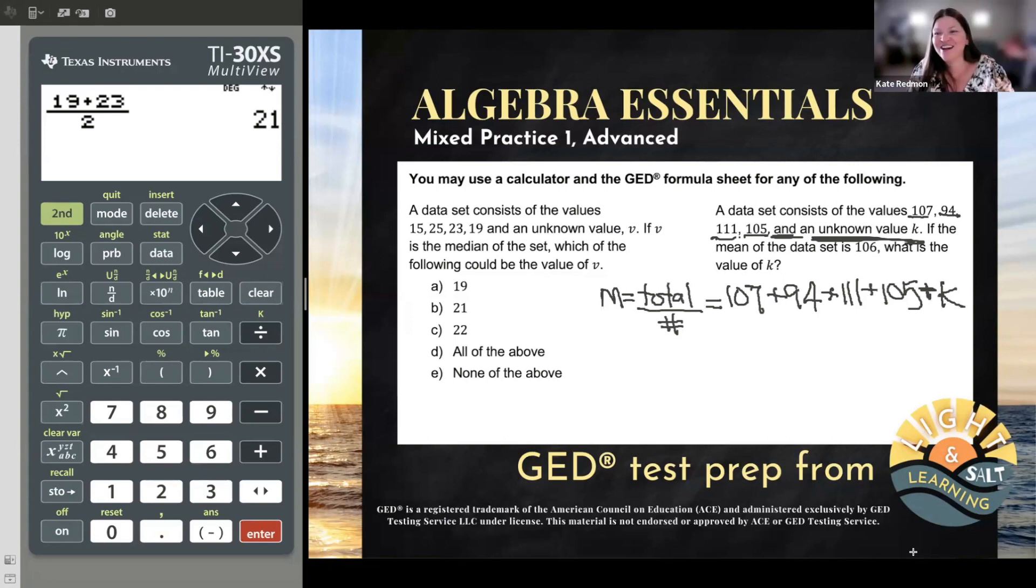You don't know what the number is. Just put them where you would have put them, but call them a letter. Okay. Now that whole total, and this is why I want a fraction bar, whole total is supposed to be divided by the number of items in the data set. Another common error is to divide by four because people are like, hey, it's the number of numbers. A lot of people memorize mean as the number of numbers, and there's four numbers. It's not the number of numbers, you guys. It's the number of items in the data set. And depending on what information they give us, that might not be the same as the number of numbers. It's a little weird to think about. But our data set doesn't just have four numbers in it. Even though our problem has four, our data set has five. There's that unknown number K. And so I'm going to be dividing this whole thing by five.